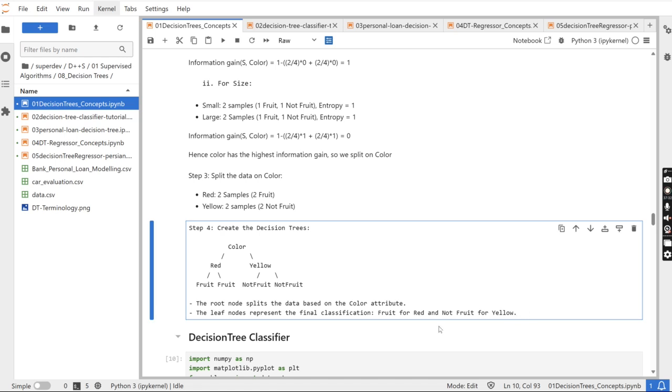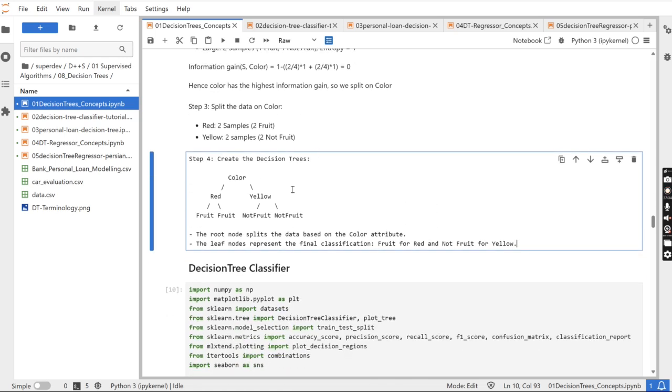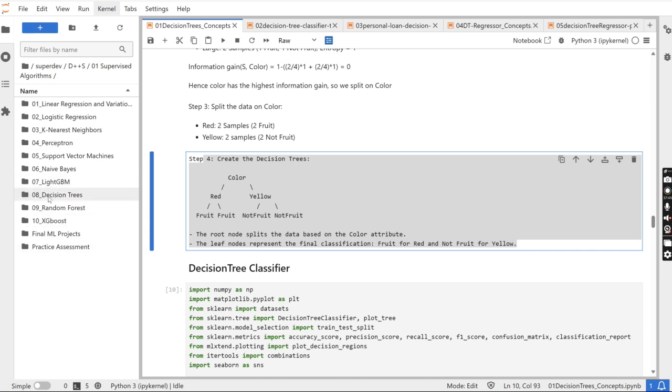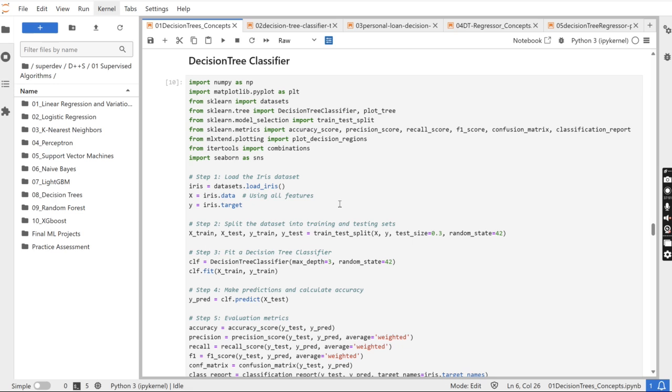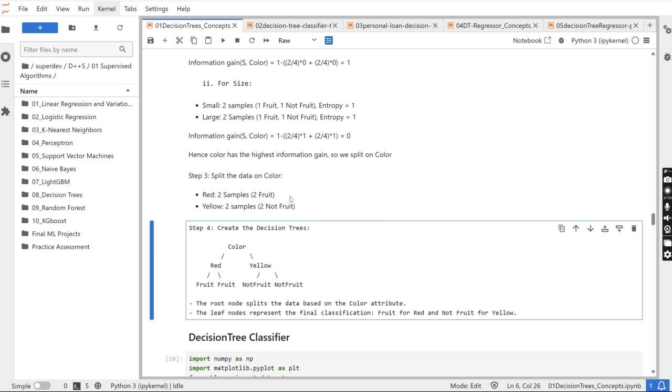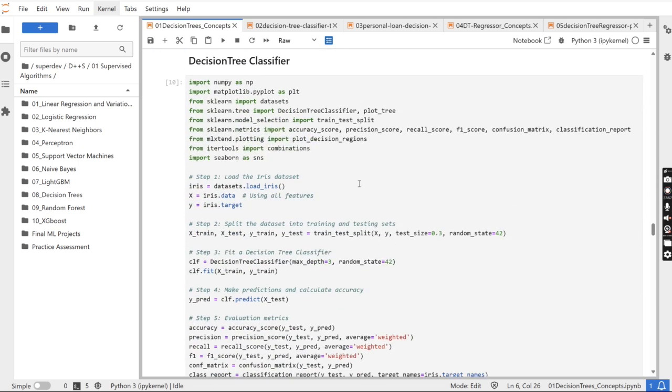Okay, excellent. So this is how a decision tree works. If you have understood this, then you have understood decision tree, random forest, XGBoost, gradient boosting machines, LightGBM. So all are algorithms 7, 8, 9, 10. You would easily understand 7, 8, 9, 10 if you understood this. Okay, anyway, moving on. Although theoretically there are a lot of concepts you have to learn, practically if you want to code, there is not much for you to do.